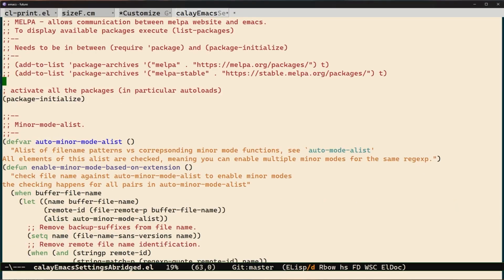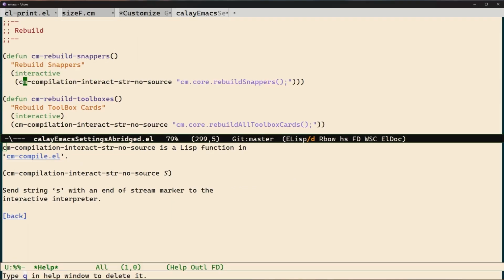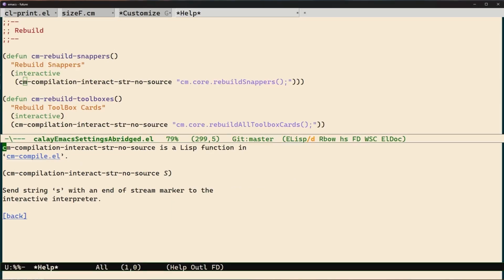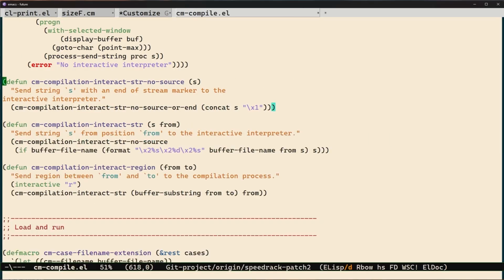If I go to my abridged one, no source. So there is an Emacs command within the CM repository. We can actually describe it. Describe function, and CMEL. So here it is.